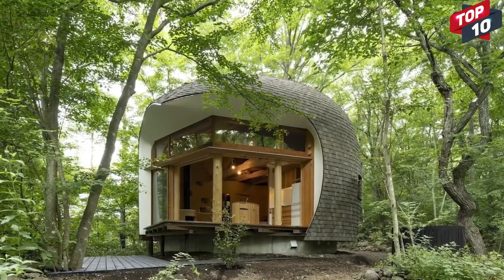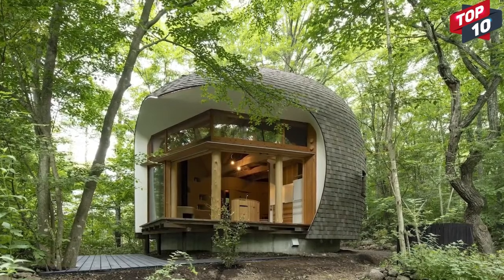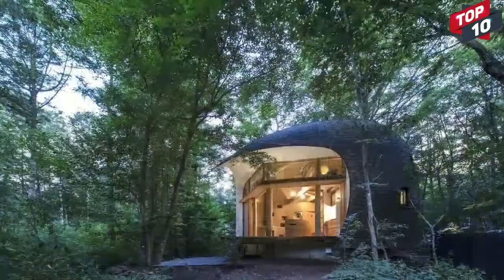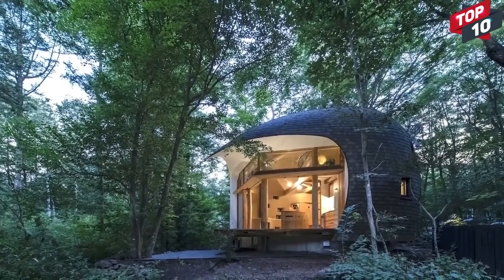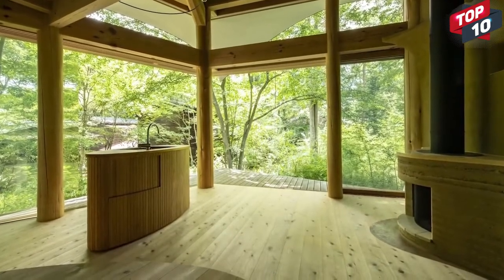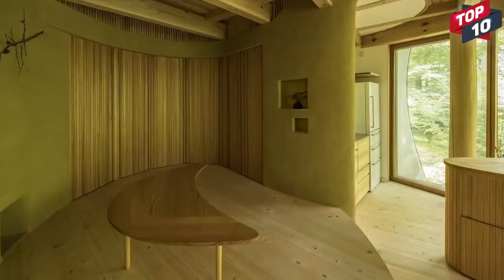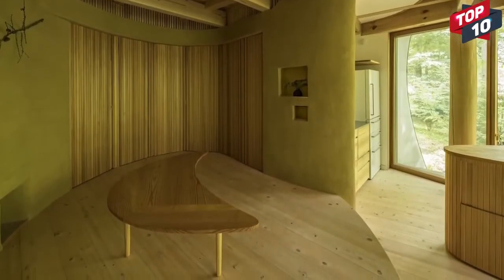To the south and east, the home is open to let the sunlight beam in and allow residents to feel a part of nature. Great effort was devoted to ensuring the house had as little impact on the environment as possible. It was made from FSC timber, local earth, and was completely constructed by hand without any power tools or nasty chemicals. It also makes use of the latest insulation materials, meaning its energy consumption is negligible throughout the year.